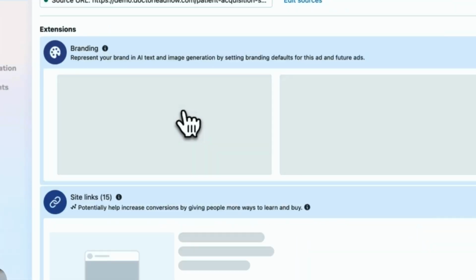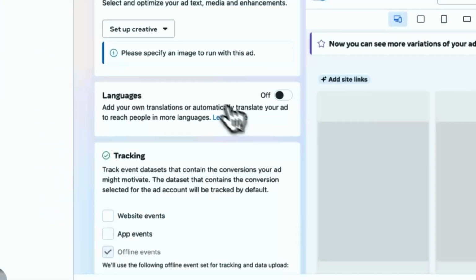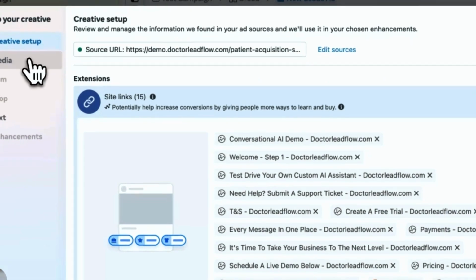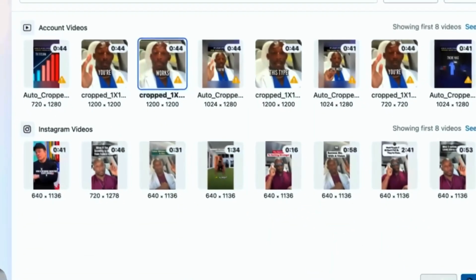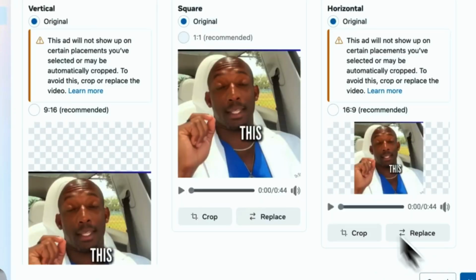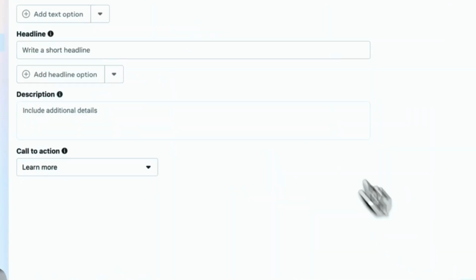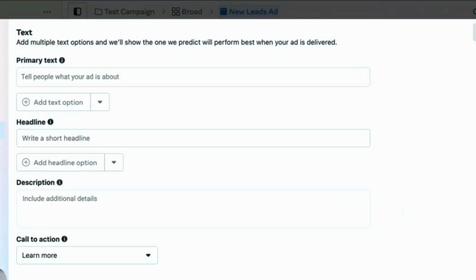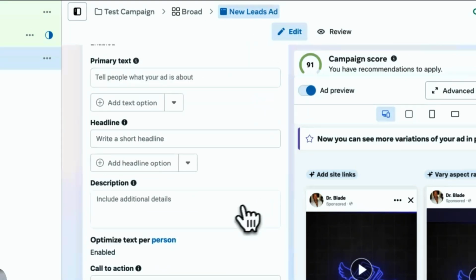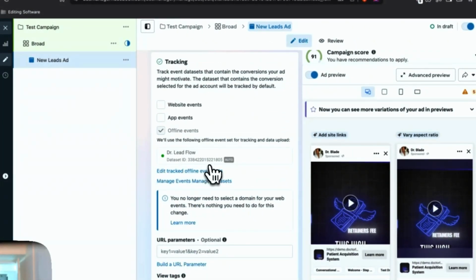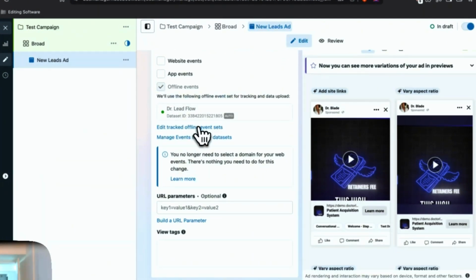This is where you're going to have your image or your video ad. I would probably use videos. Choose your media. Click on your video. You want to make sure it's sized for appropriate locations. You're going to enter in the information like we did last time. And then that would be all set up. And if you don't have your pixel set up, you definitely want to have a pixel. So then you have this set up here. And that is pretty much how you would set that up.